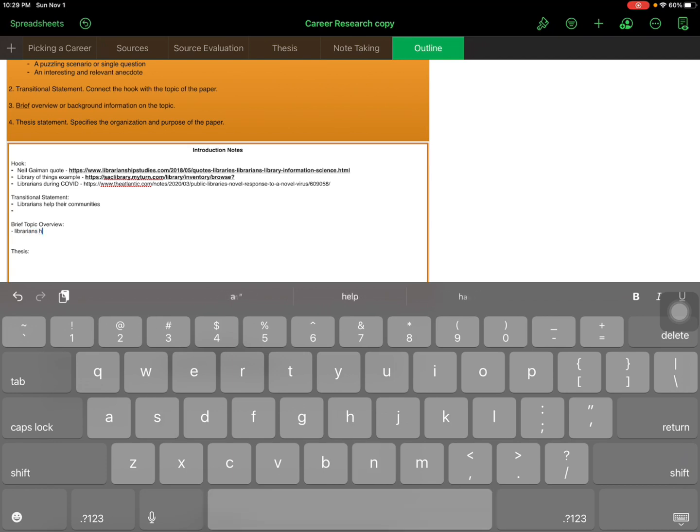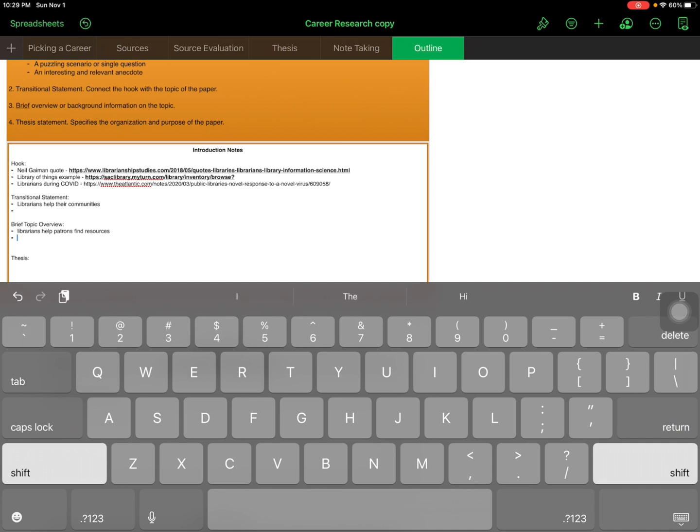Make a note like librarians help patrons find resources. Okay, whether that resource be a book, a tool, services like counseling services, or a meal. Librarians connect patrons with resources. And that's kind of going to be my overview of what a librarian does.